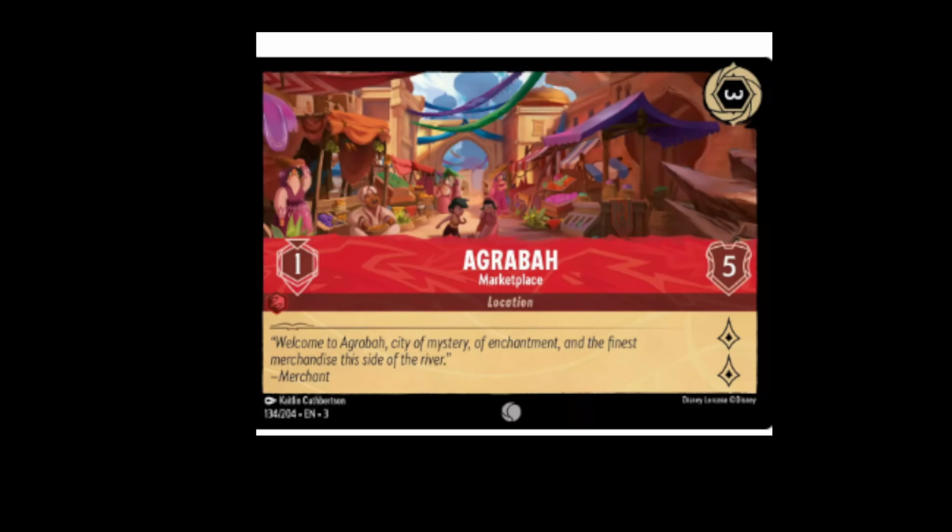Agrabah, 3 cost, 1 movement cost, 5 health, 2 lore. It's good. I think most of the 2 lore locations end up being pretty decent if their movement costs aren't very high. I'm trying to think. It's hard to imagine a location with 4 cost or less, 2 lore, and a movement cost of 1 that's not going to be playable. 2 lore is a big threat, especially for 3 cost. Even though it only has 5 health, it's 5 health that your opponent has to put a high priority on dealing with.